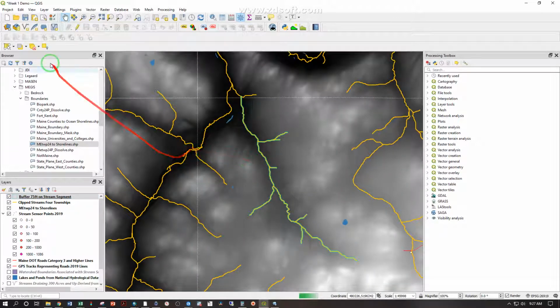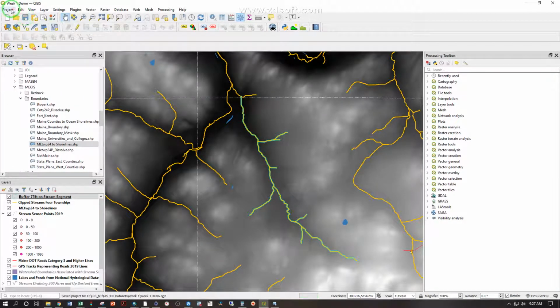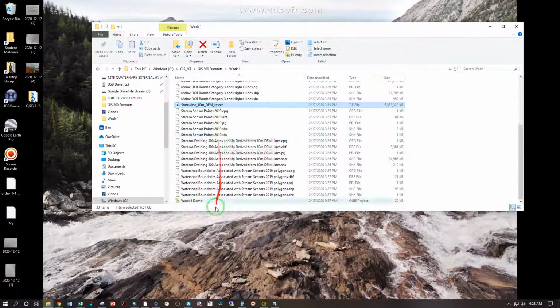So there we go. Now we can hit save, save project. Same thing here and here. You don't have to do save as again because we've already told it where to be. We're just updating that file again. So now that that's saved, I can close out of that. See if it listens to me. There we go. So now that's closed.